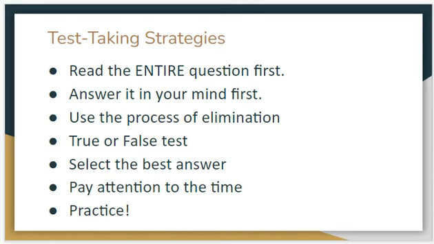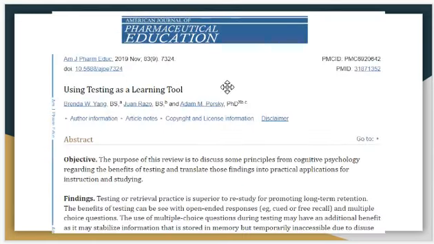The last test taking strategy is to practice. This article here from the American Journal of Pharmaceutical Education explains how testing can be used as a learning tool. Testing makes you retrieve information from your brain, and it results in better learning than studying and restudying, which is what I probably did through most of nursing school. I studied and then I restudied and restudied and restudied.